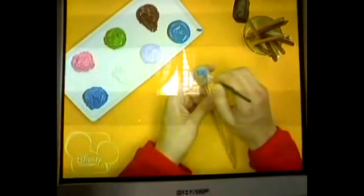Let's draw the other alien. Try to imagine a monstrous face. Look, its mouth will be wide open. We'll paint it blue, but you can choose any other color because you're the artist. When it dries, we'll paint its eyes.